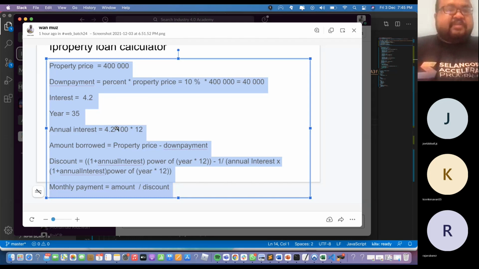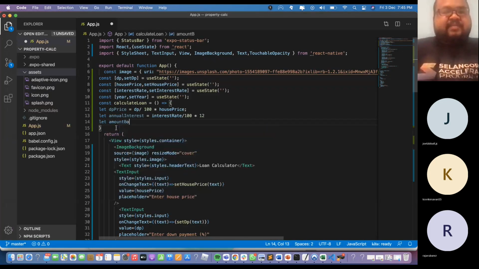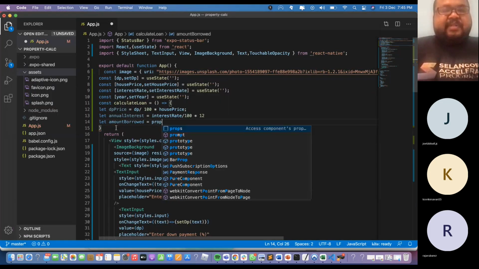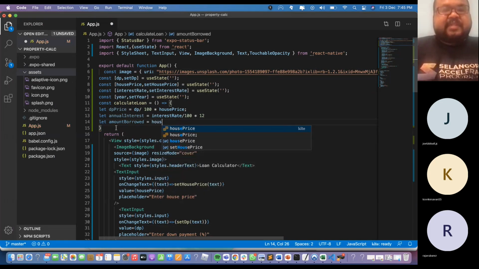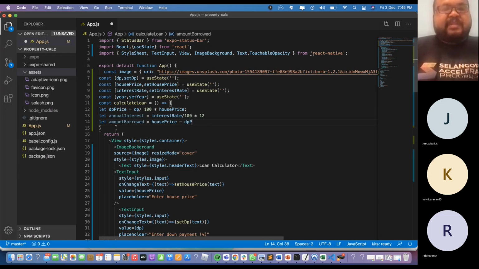Alright. So, amount borrowed. Just do like this. Let amount borrowed equal to property price, house price, minus DP price.